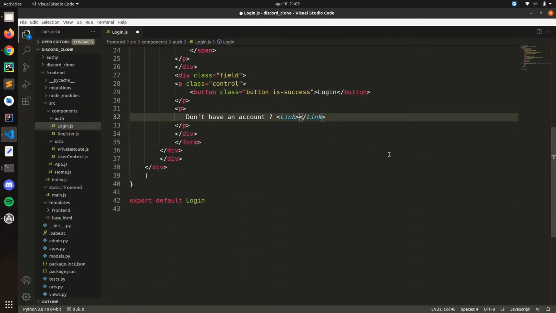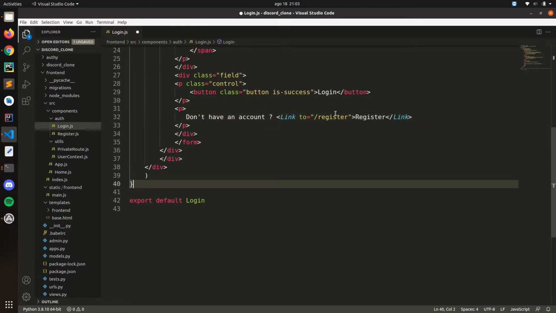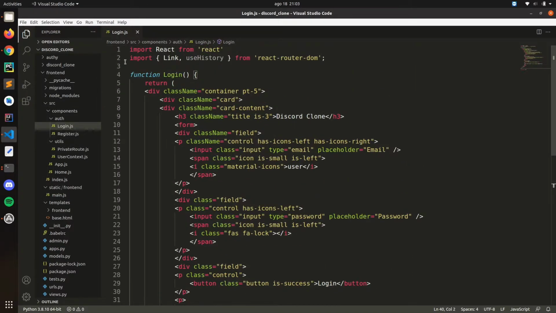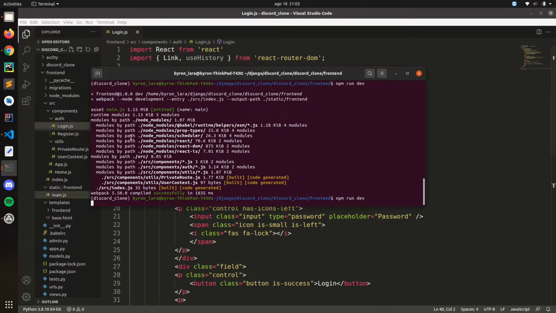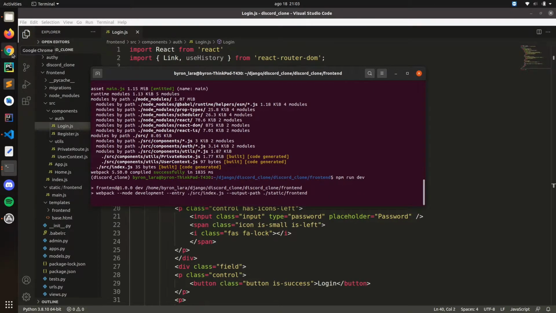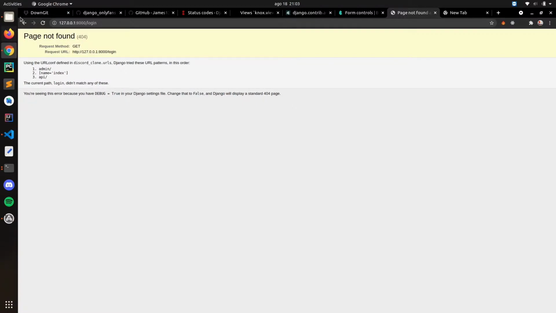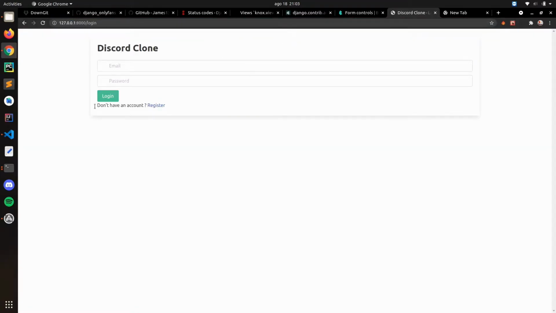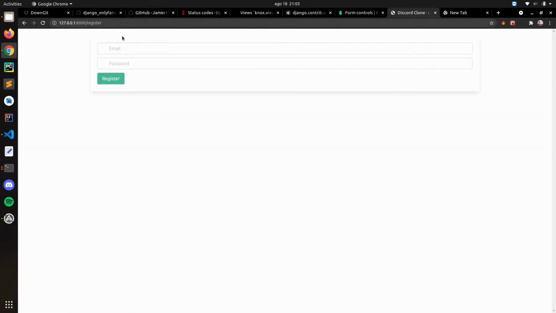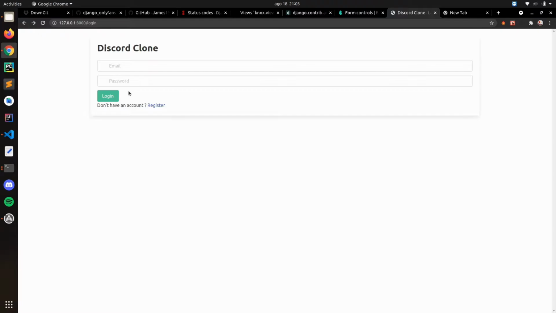And here we put where to, we put where we want to take the user. So we want to take the user to register. And then here we can put "Register", just like that. And if we save that, let's restart again. Okay, "Don't have an account? Register", and if we click on it, it took us to the register page. Of course, we need to modify this.